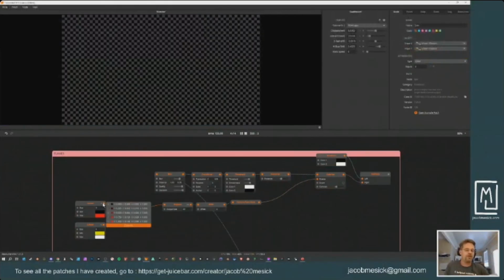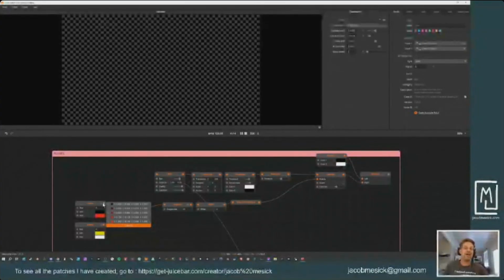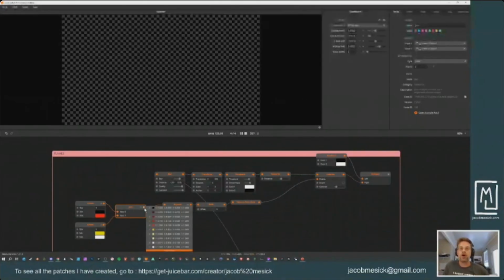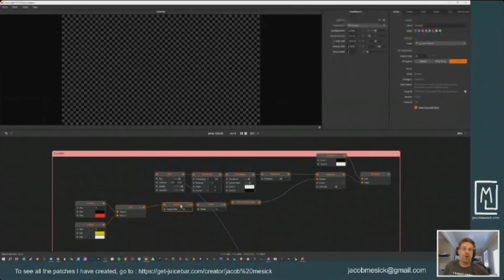If I select over this node, you'll notice that there's a series of colors here. This is the newer thing within Wire. They made an entire update on color, which is fantastic because now it has its own separate place and it makes more cohesive sense to me. I'm basically taking these two linear from black to red and then from yellow to white, and I'm joining them together to create a larger palette of different colors. And then what I'm doing is I'm actually expanding that palette of 10 to 20.